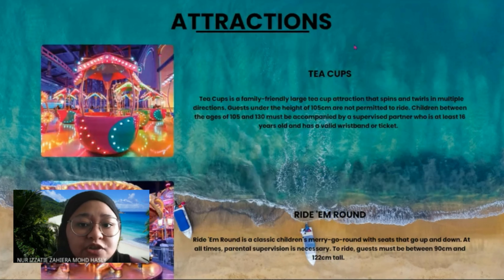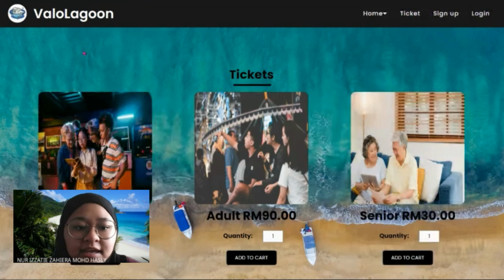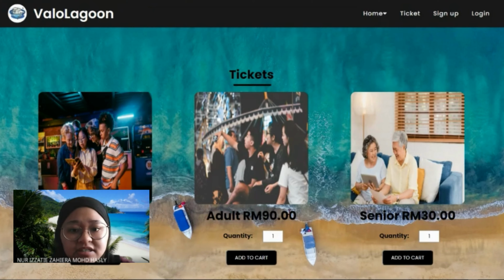I will show you the first one, which is ticket. When you click the ticket menu, the types and prices of the tickets will appear.